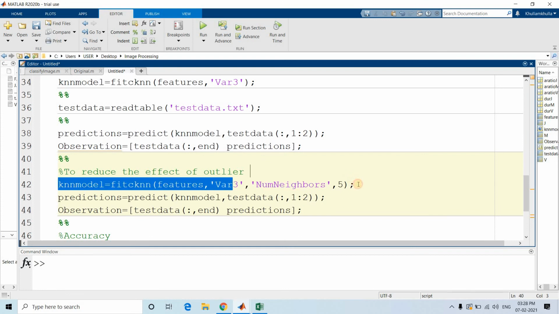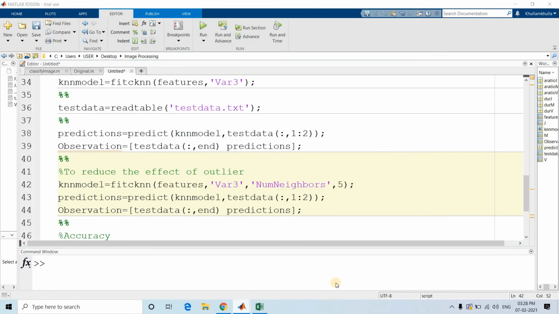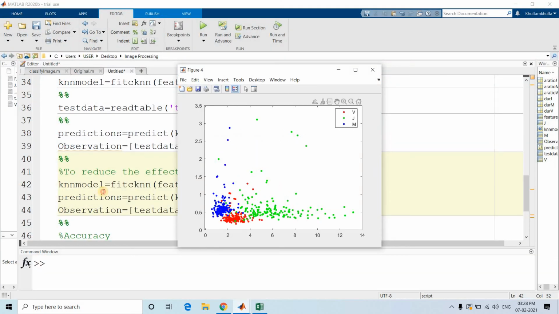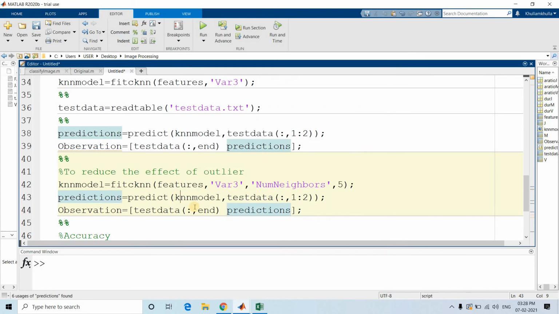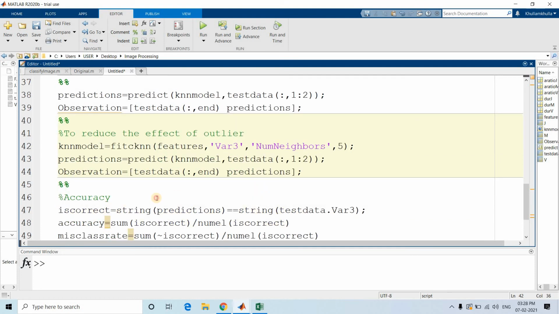But no problem, logically this should be the value, because you can see that there are lots of outliers present, right? This might happen that for this particular test data it is happening like this, but generally, as outliers are present, it is suggested not to take a very small k value. Now let's go to accuracy, which is our today's actual discussion.